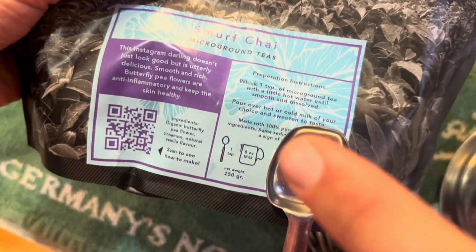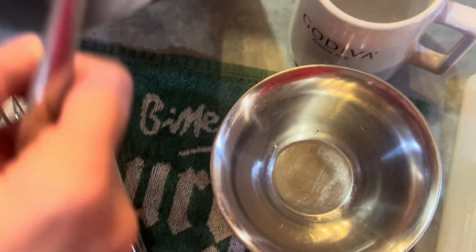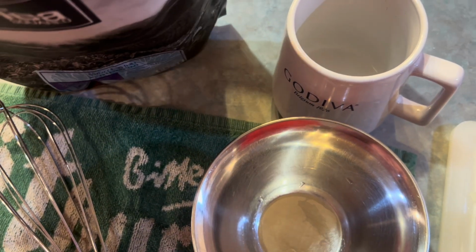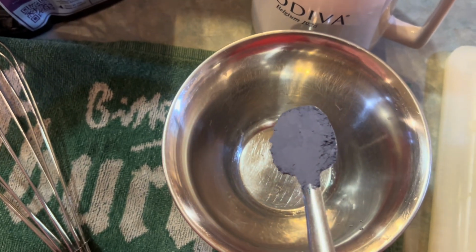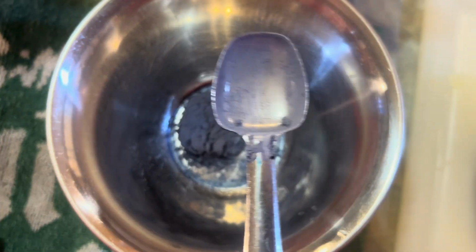So here's the Smurf chai again, and it just says literally whisk 1 teaspoon with water, and you're going to use that water at 100 degrees to bloom that tea. So you want to get that, bloom it, get one perfect scoop, and just shake it out. Make sure it's exactly 1 teaspoon. There I am pouring it into my little whisking matcha tin. Give it a little shake.